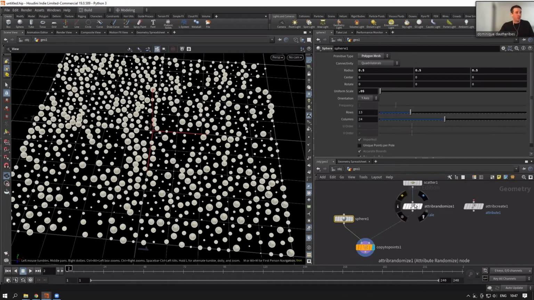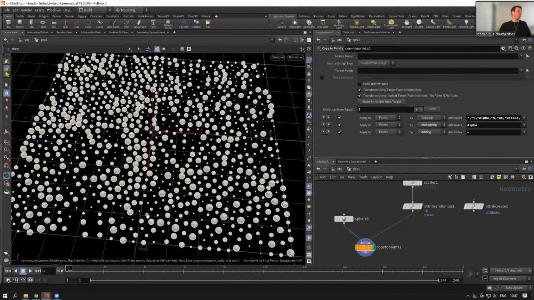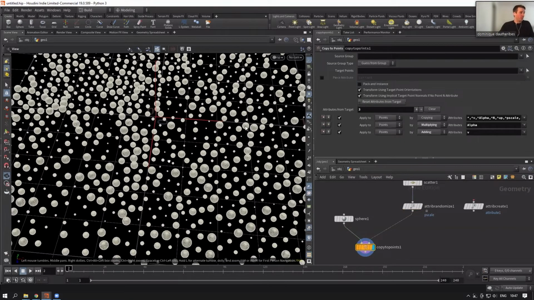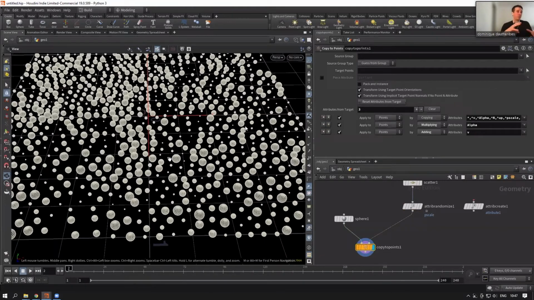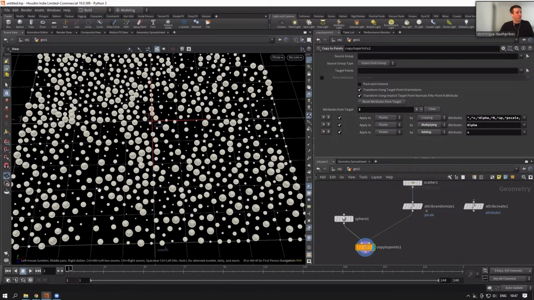In the attribute randomize, we took something called p-scale, a float, so 1 dimension, and we gave it a value between 0 and 1. And that copies it over to the sphere. Basically p-scale is a uniform scale of your mesh. So we've just copied the sphere over and randomized the size of that mesh.